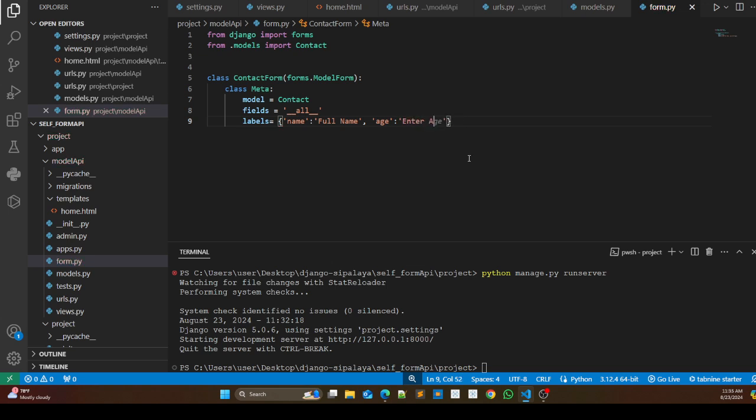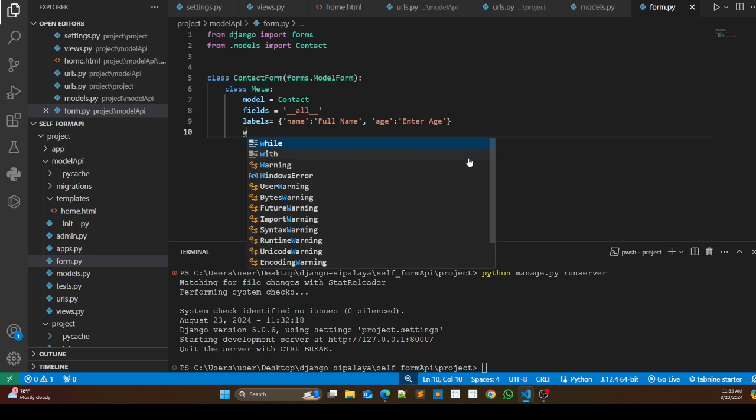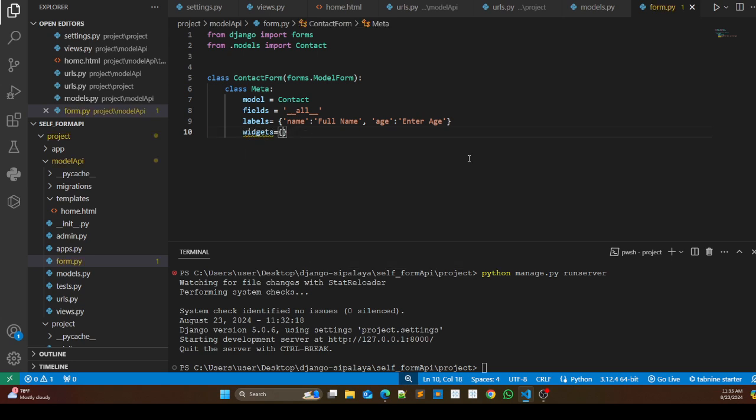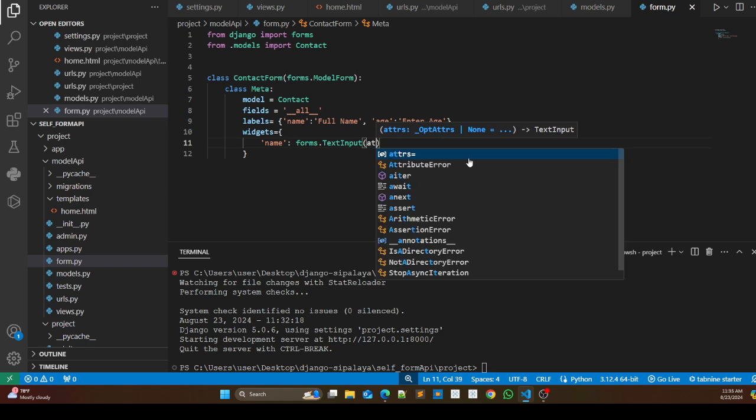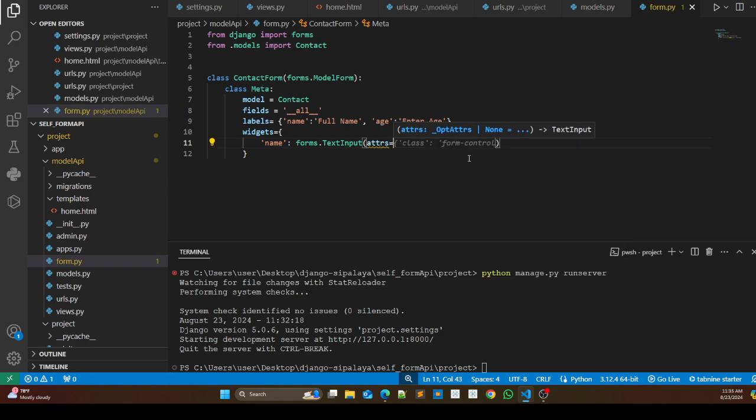For age we want to say enter age. After this we want to give the widgets, the attributes to this level. For the name, it is going to be forms.TextInput, and the first thing it will take is attrs, attributes, and this is going to be class with form-control.